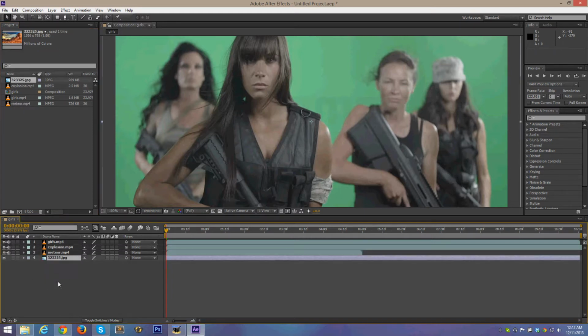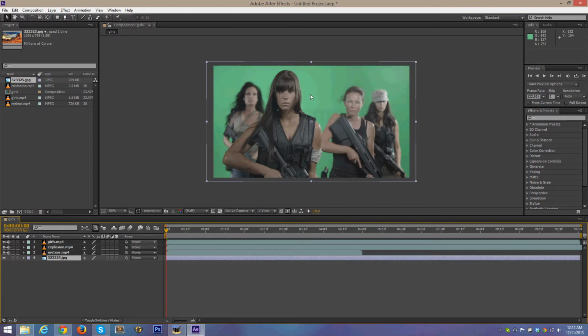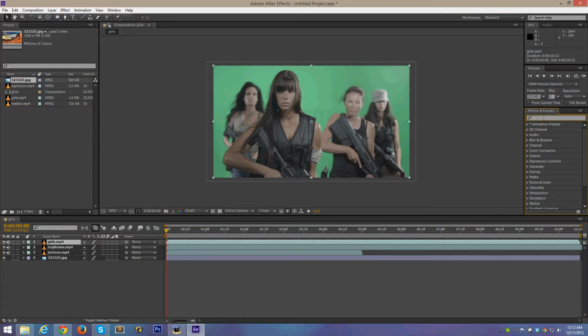And after I do that, now we can just dive right into doing some green screening and chroma keying out the green screen. So if you'll notice, this first clip is filmed with a pretty nice green screen in the background. You want to go to your right panel in Effects and Presets and go to Key Light. You can just type in Key Light and it'll be there.